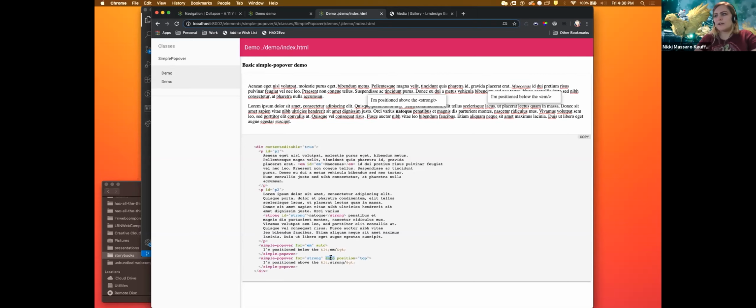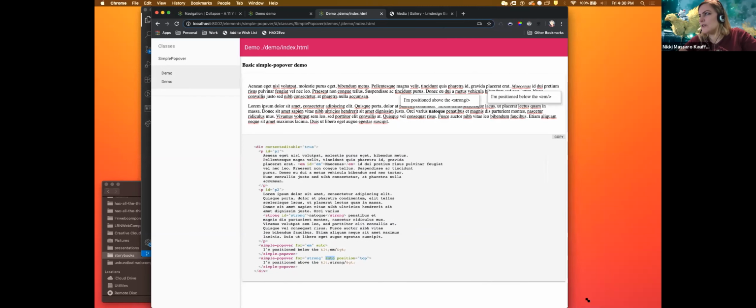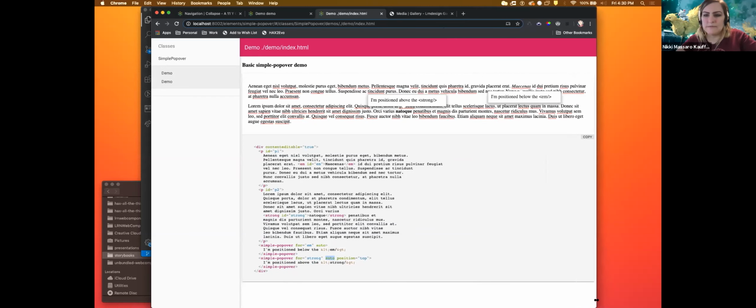You set it to auto if you want it to just automatically show up. Otherwise, you can toggle it, turn the thing back off and on again, by setting the for as the ID. And then you have positions like top, bottom, left, or right. And it will follow you on your page to where those things exist. But yeah, you can pretty much throw anything in it.